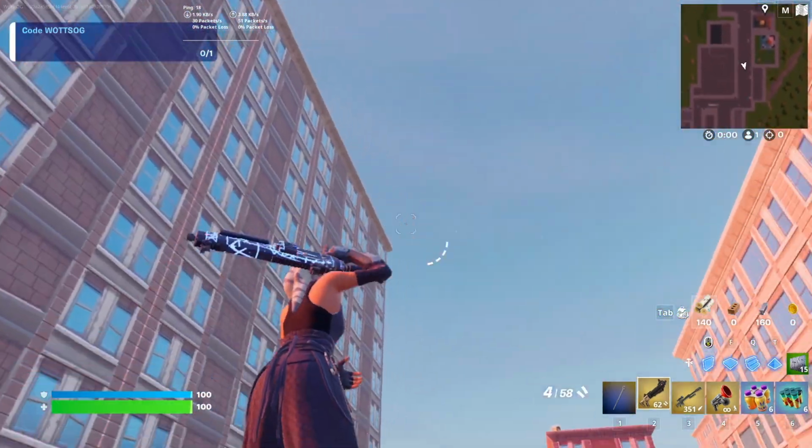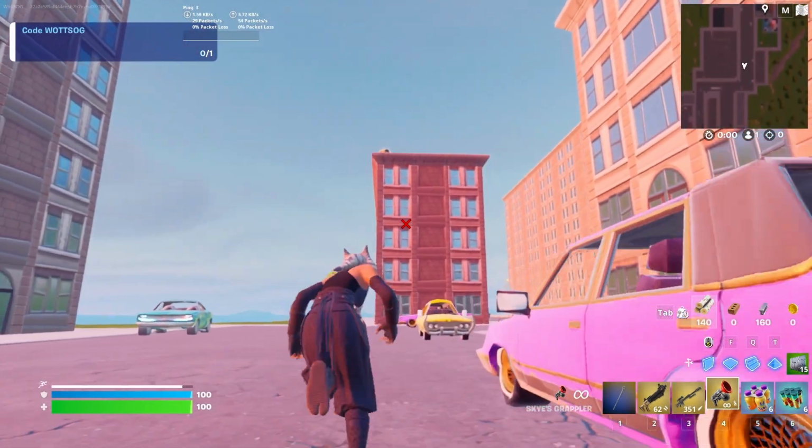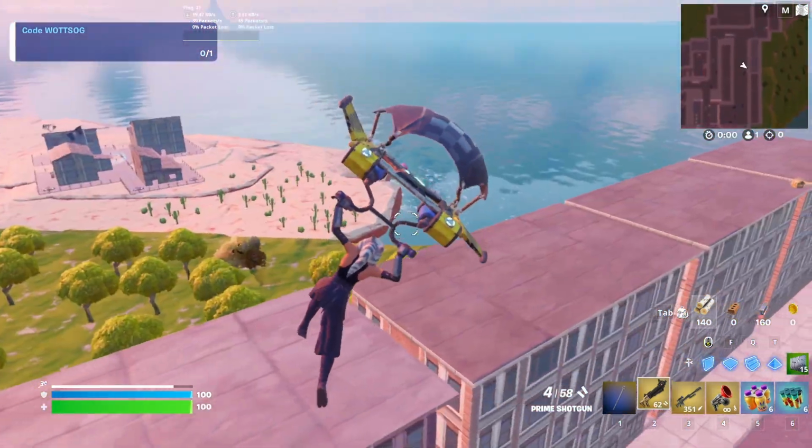And yeah, we also got some more buildings, which aren't too noteworthy, because they're all kind of the same thing. Different colors, you know what I'm saying? But nothing really special about these buildings, other than they have a few chests on them.